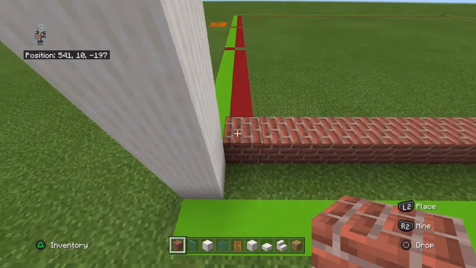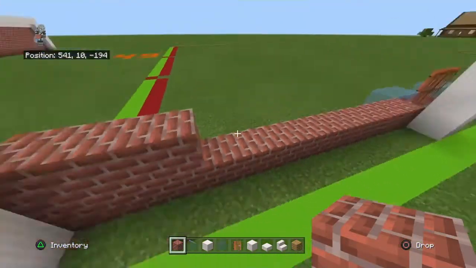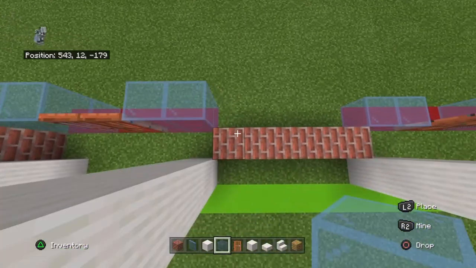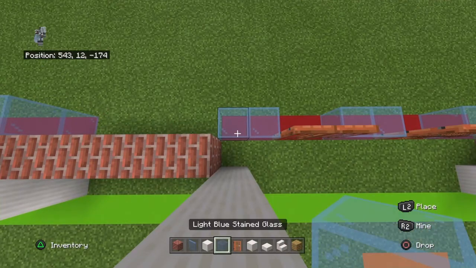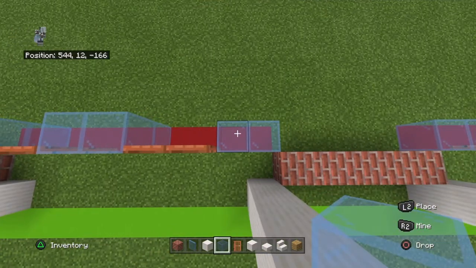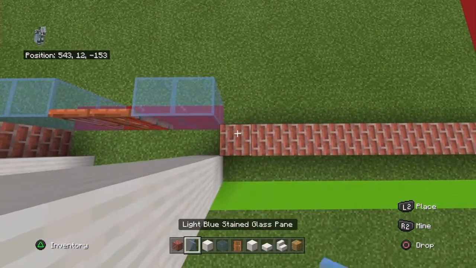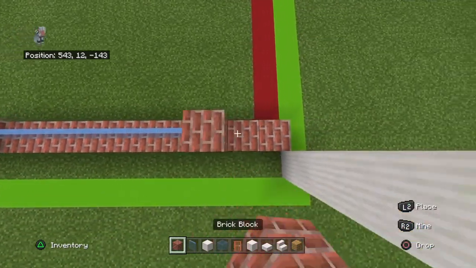you want to place, going left to right or right to left, it does not matter, 3 brick blocks, again, this is on the entire build, 6 light blue stained glass panes, 3 brick blocks, 2 light blue stained glass blocks, skip over the doors, 2 light blue stained glass blocks, 5 brick blocks, 2 light blue stained glass blocks, skip over the doors, 2 light blue stained glass blocks, 5 brick blocks, 2 light blue stained glass blocks, skip over the doors, 2 light blue stained glass blocks, 3 brick blocks, 6 light blue stained glass panes, 3 brick blocks.